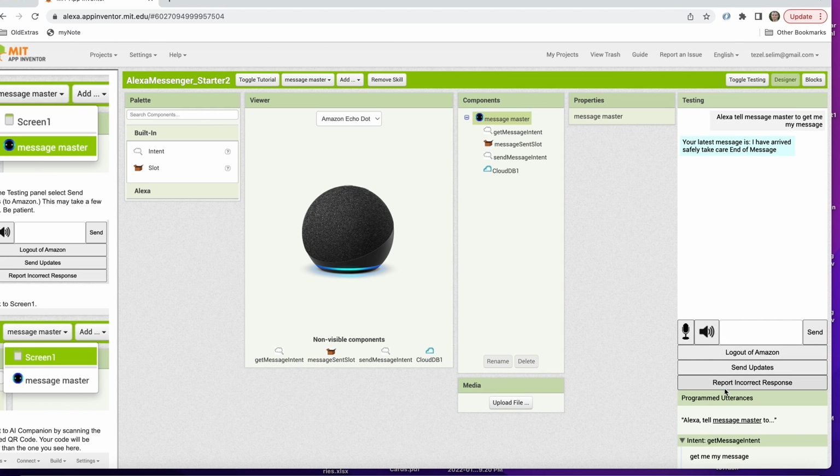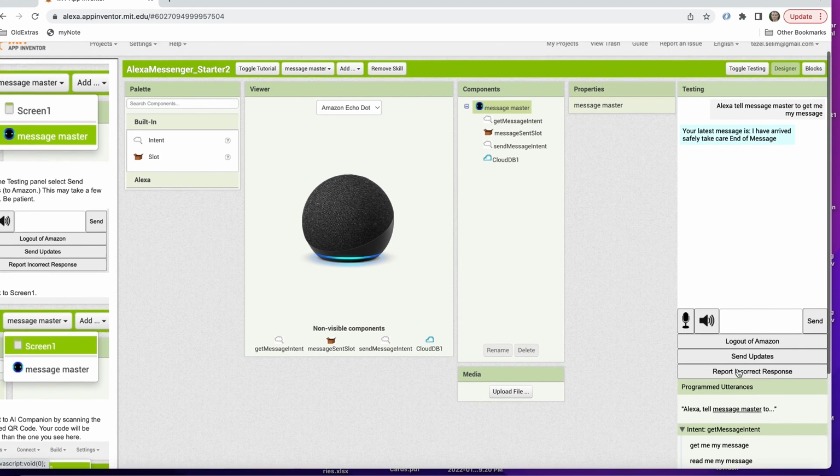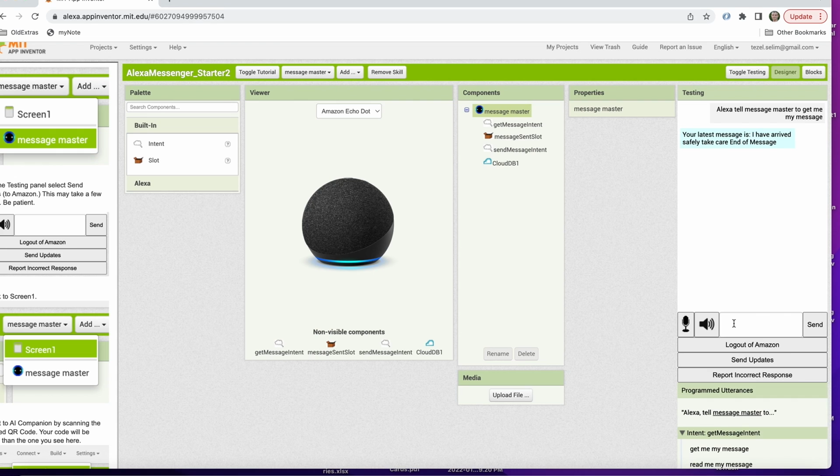And then let's actually check our utterances here. To send the message, you basically have to say send the message, and then you have to say what the message is. That's what the slot value is going to capture.